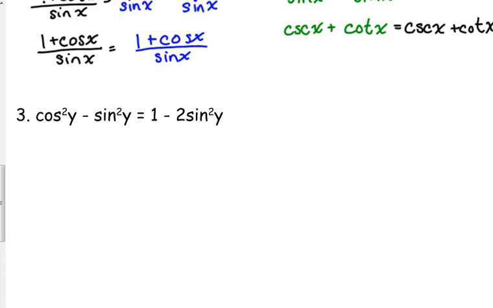If we look at the left side and we look at the right side, what does the left side have that the right side doesn't? Cosine. The left side has cosine, the right side does not have cosine. So I'm going to look for an expression that I can use to replace the cosine squared.